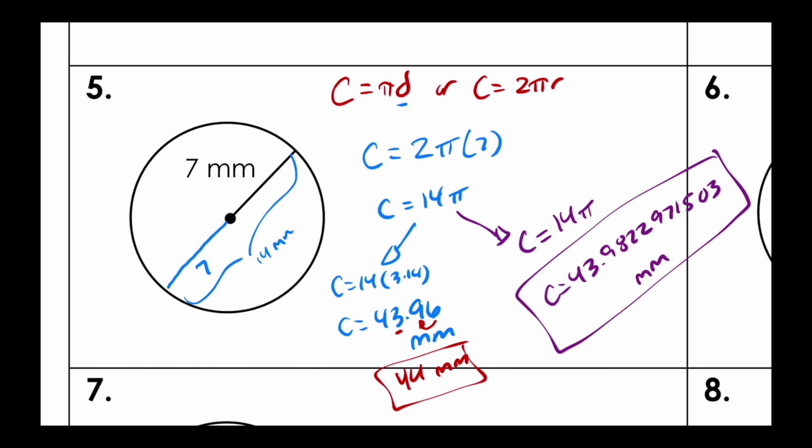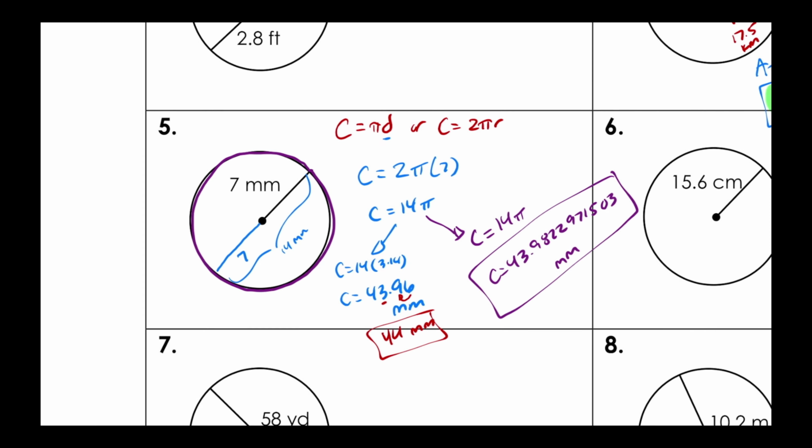So if you wanted to put a fence around your room, or let's say it's a yard and you want to put a fence around the yard, can I have 43.9822971503 millimeters of fence? They'll be like, you mean 44? I'm not going to measure it that exact. And that's fine. You don't have to be this exact for most things. All right, does that make sense?